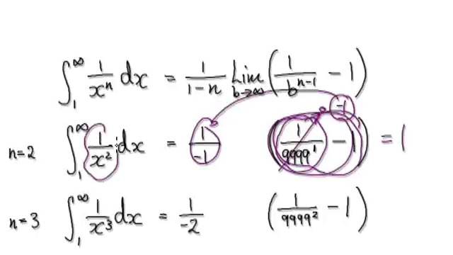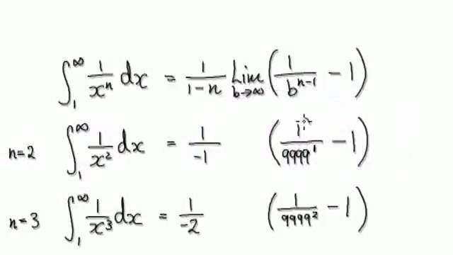So we've already seen this, but in the case of n equals 2, it gives us an area of 1. You can see that it converges because of this bit here. This thing here is going to be very, very big, and 1 divided by very, very big is going to be 0. You can see that it converges.